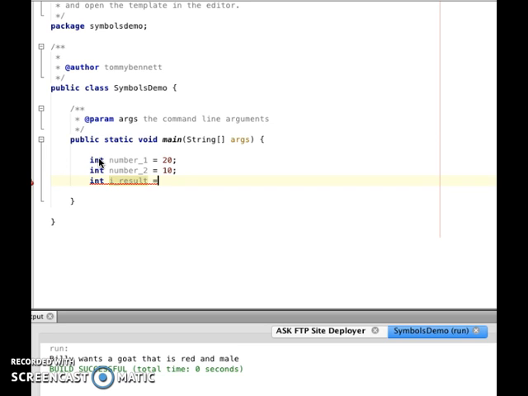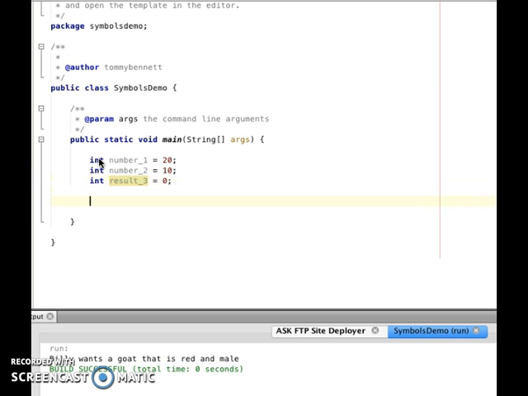So we'll call that result, and let's keep it uniform with what's there, if I can spell it right. I guess math is my thing and spelling ain't. We're just going to call this 0 because right now it has no value.